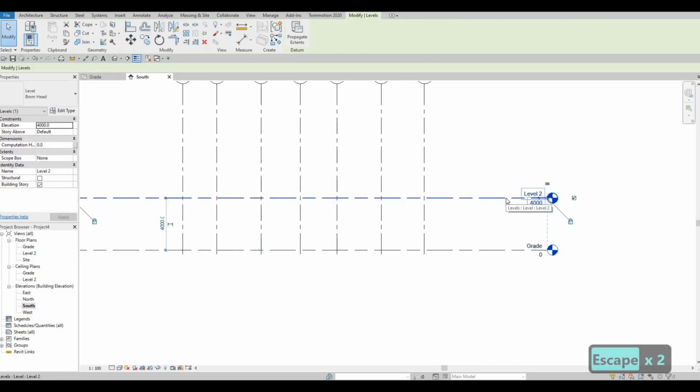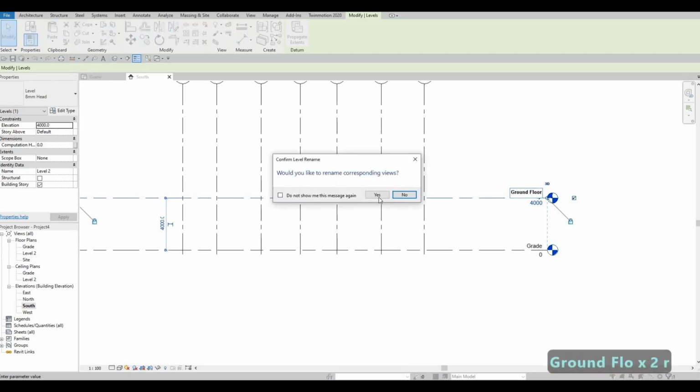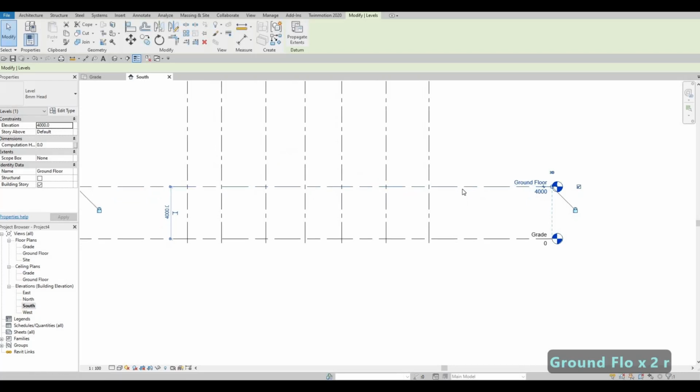And then this will be ground floor. We're also gonna add basement.